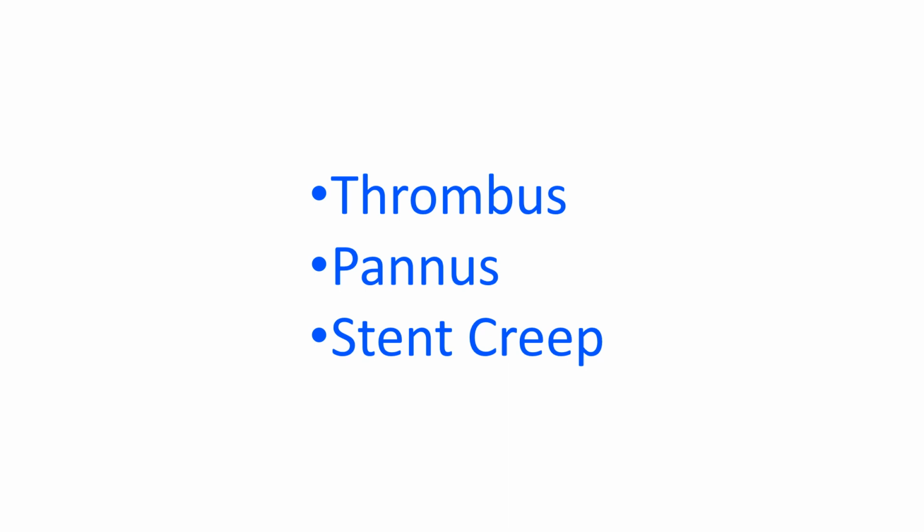Obstruction of prosthetic aortic valve could be due to thrombosis or fibrotic tissue overgrowth known as pannus formation. Another reason was stent creep in certain types of bioprosthesis due to inward bending of stent struts. Stent creep can cause increase in transvalvar gradient, and the damage may not be evident on two-dimensional echocardiography.